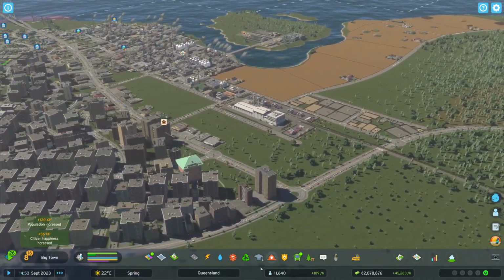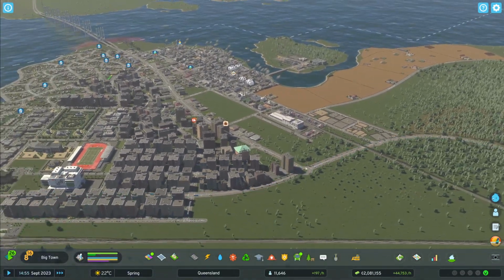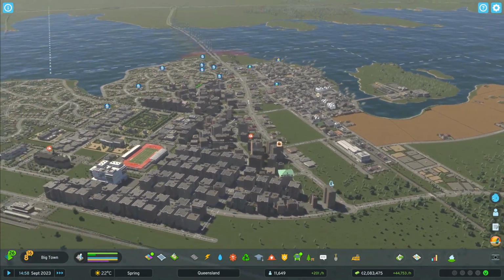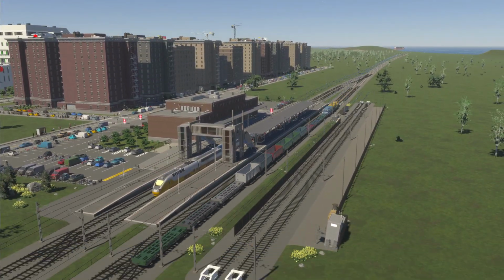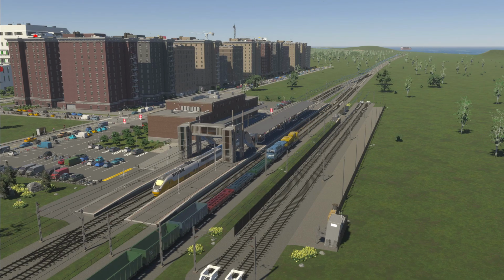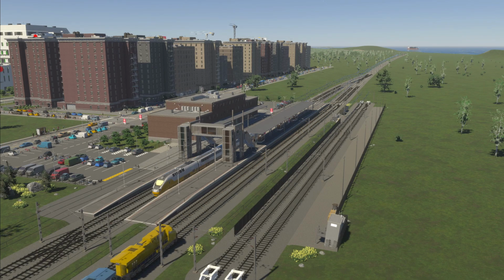So we are now at 11,650 people in the city. Also, how lovely this is. Take a look at that. Oh, so good. This works so well.